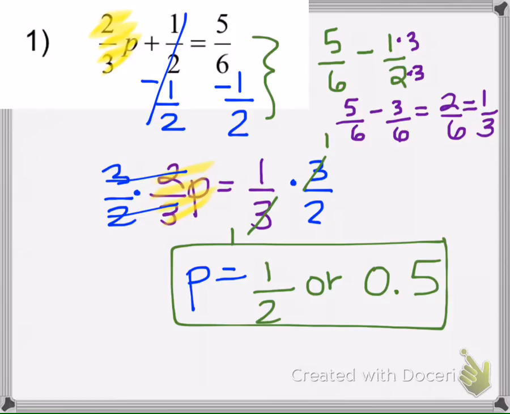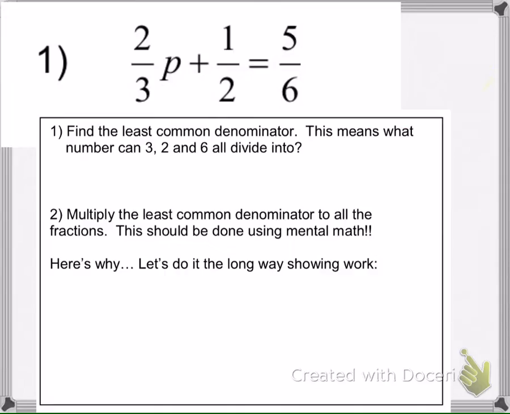So, as you saw, we did this problem, we left the fractions in the problem. Now we're going to go ahead and solve it again, but by getting rid of the fractions from the beginning. So the first step is we need to find a least common denominator, which you've learned how to do from the class before this class. So the denominators are the bottom numbers here. And we need to think of a number that 3, 2, and 6 can all divide into.